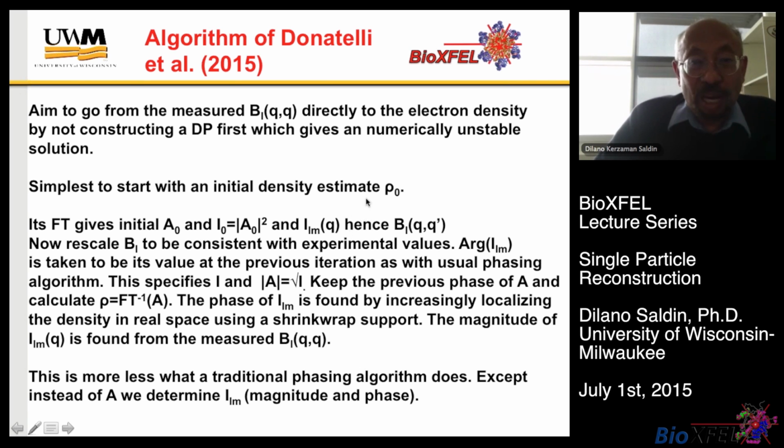Now, this is for our initial estimate of the electron density. Of course, it won't be right. So what we want to do at this stage is adjust the magnitudes of the I_LM coefficients such that they agree with these experimentally measured B's. Now we don't touch the phases of these coefficients. Just as in a normal phasing algorithm, you adjust the intensities when you go to reciprocal space, but you don't touch the phases.